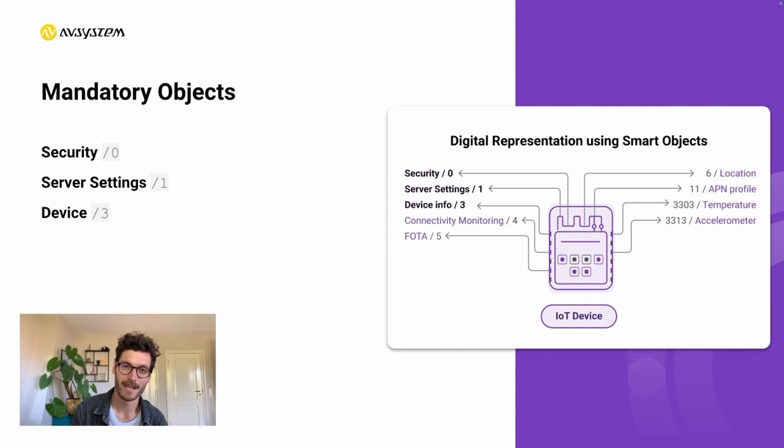Within the security object, the security mechanisms are defined, and it also contains the device's identity and the device keys. And as you will see in a second, it also contains some of the security configurations and optionally the settings for the Bootstrap server. The server settings specify the server address the device connects to, and also have the so-called lifetime of the registration. And finally, the device object contains a large set of resources, including the device manufacturer, model number, firmware version, and optionally battery level. Not all of these resources within the device object are mandatory, but a couple of them are, including the device name.